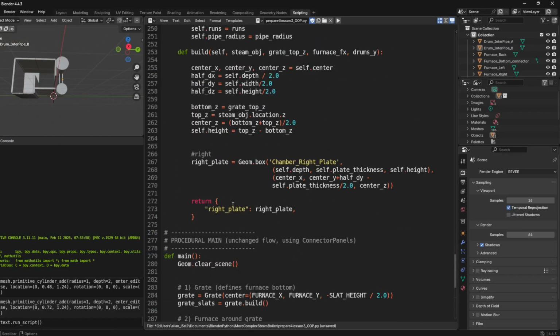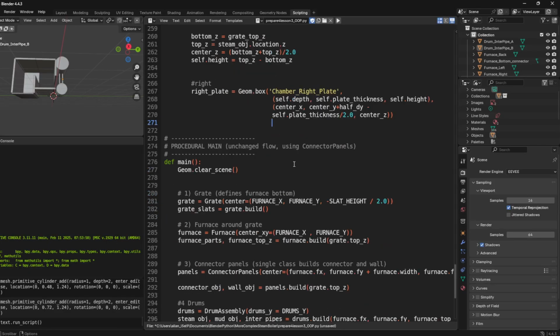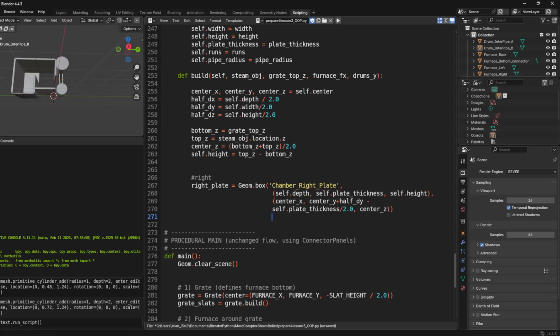Oh, okay. We don't have it in the main, so never mind. I'm not gonna type everything out in the def main, so you're gonna have to wait until we're done with everything to be able to see the result.